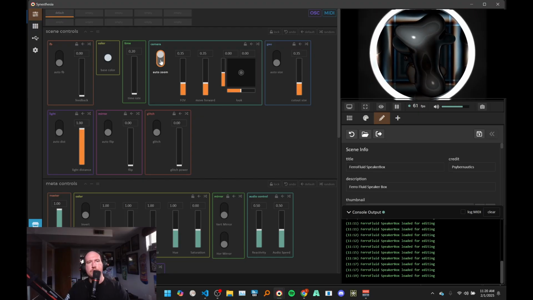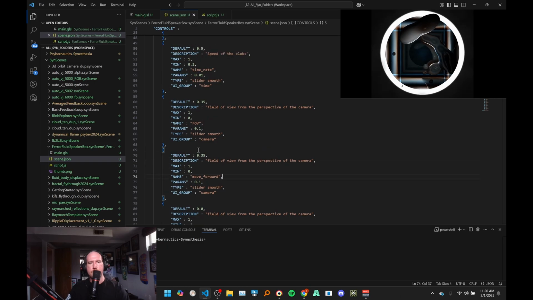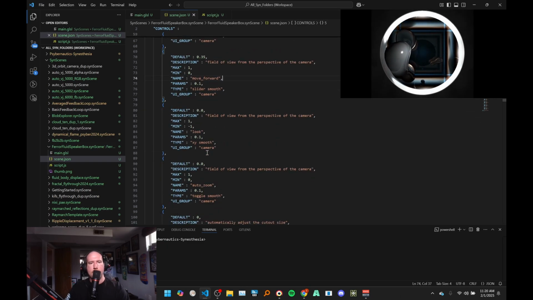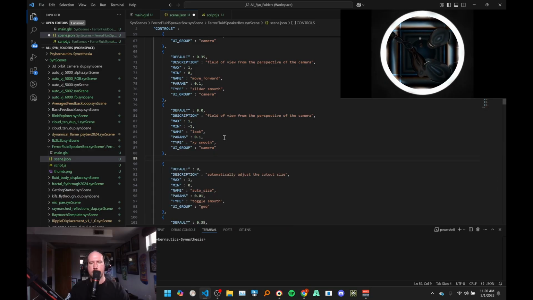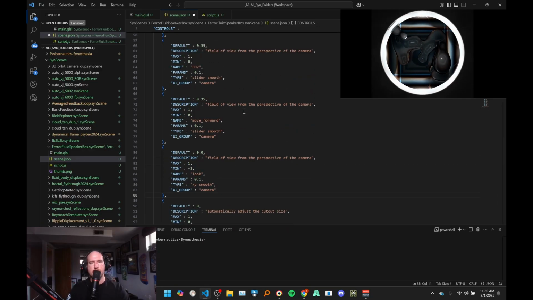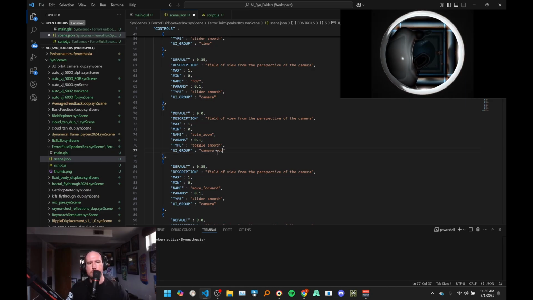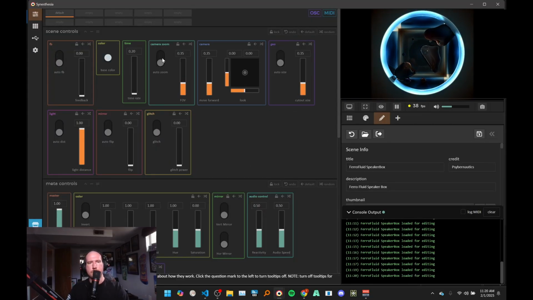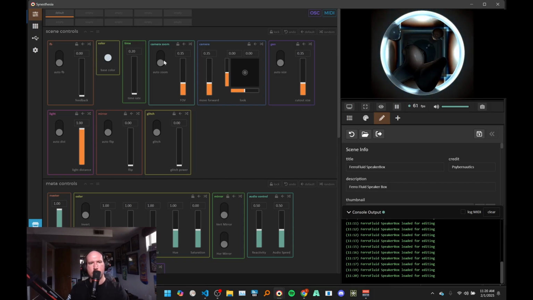I think I'm going to make a new control group here actually. And to do that, let's move this auto zoom up back to by FOV. And then we're going to just rename this UI group to camera zoom. We'll reload, and we can see that we've separated our control group. And this will keep us more organized.